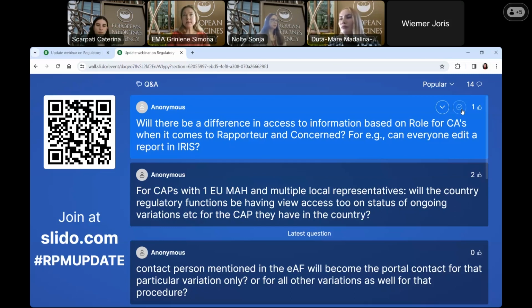Working in IRIS and accessing all the documents directly in SharePoint, it allows the network users and EMA to simultaneously work on the same documents and to save time, and also to access the document every time in its latest version as it's been created or updated or commented by all other users.